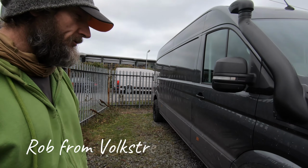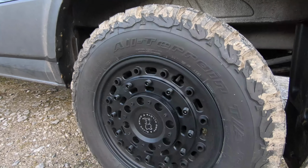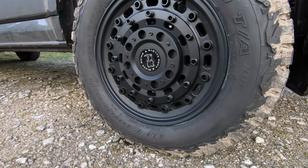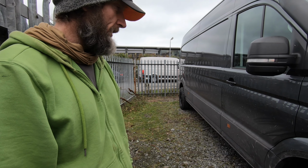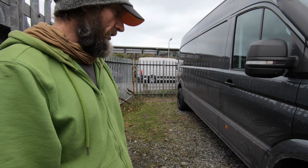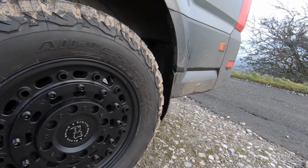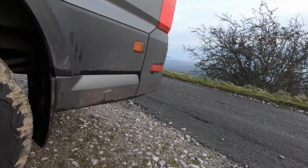Now we've had our coffee and our cake and a little walk, let's crack on with the wheels and tyres. Wheels and tyres uprated from the standard steels on 16 inch. These have gone to Black Rhino Arsenals, which is a 17 inch wheel with a 30mm offset. That then allows the fitting of a bigger tyre. You guys have chosen a 255/65/17 on a 30mm offset, which is the biggest you can go.